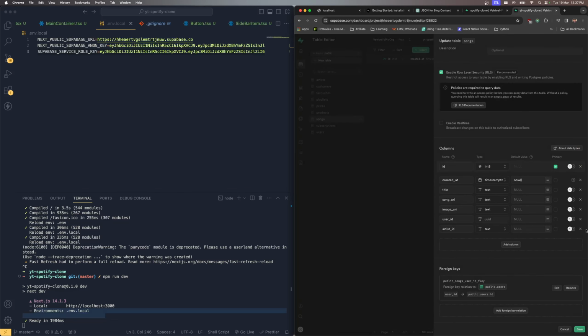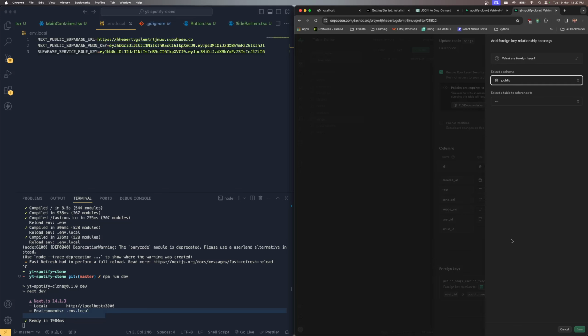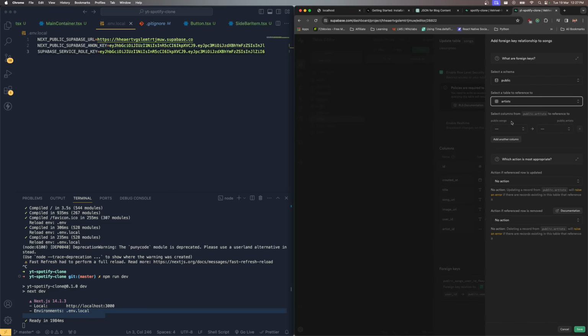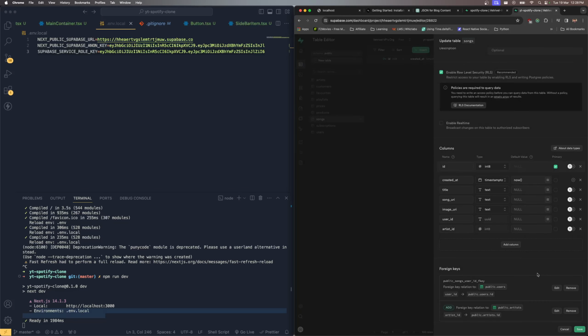So what I'm going to do is delete this, and I'm going to create artist underscore ID one more time, and now try to create a foreign key relation. Choose the artist table, choose this artist underscore ID column, and choose this ID. Now it will be mapped perfectly, and choose this cascade option for both. Whenever the row is updated or removed, it should cascade, which means it should delete the record in reference to table 2. So click the save options and click the save options over here.